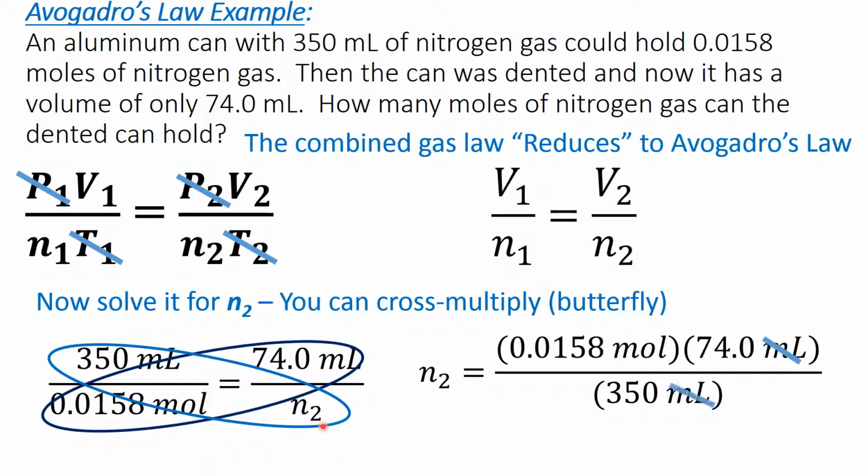When we do that, we see we've got some units that cancel. This time it's milliliters. And moles are the only variable left over, so those are the units for our answer. And we find we have 0.00334 moles. Notice that there are three significant figures in this answer. Our given here had three significant figures, as did this volume. And this would have had three significant figures if I'd put a decimal point there, but we can pretend. And we have three significant figures in our answer.